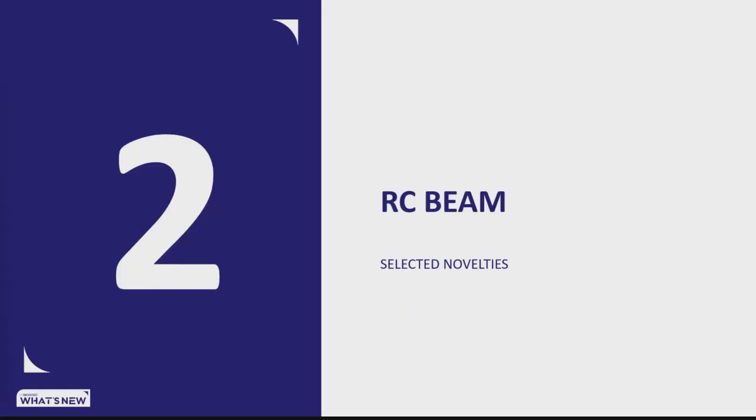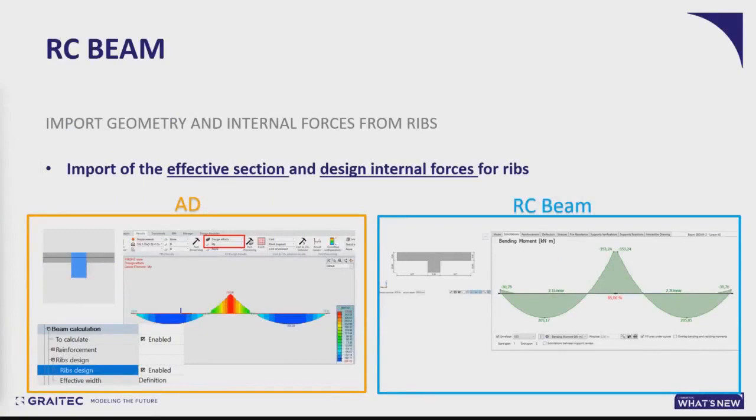Now we switch to the first module, the RCB module. One of the options in advanced design for reinforced concrete beams that are supporting concrete slabs is the ability to consider such beams as ribs. Thanks to this, during the design analysis of this beam in advanced design, the beam is considered as a T-section, and the design efforts are not just the forces acting only in the rectangular beam part, but from the entire monolithic T-section.